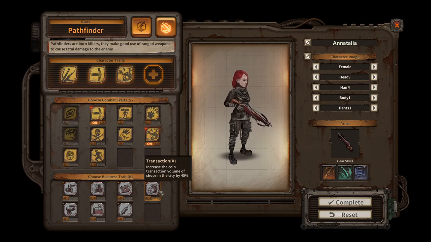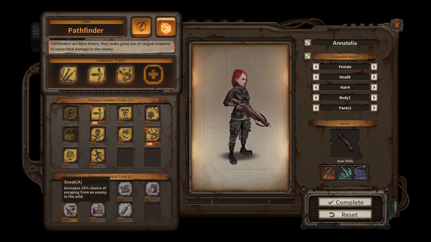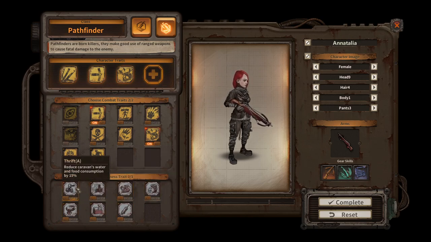The coin transaction volume of shops in the city. I've actually found out that I've run out of coins in cities a couple of times, so I'm considering that one maybe. Medicine recovery effect, that's pretty important. And then repairing your vehicles. And then 25% chance of escaping an enemy in the wild. That one's not a big deal. Enemies don't really seem to be that big of an inconvenience, to be honest with you. They are kind of boring, but they don't seem to be bad.